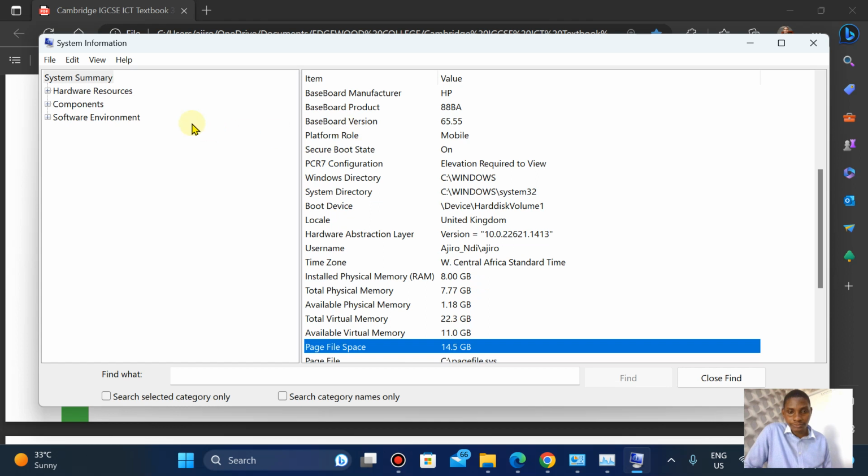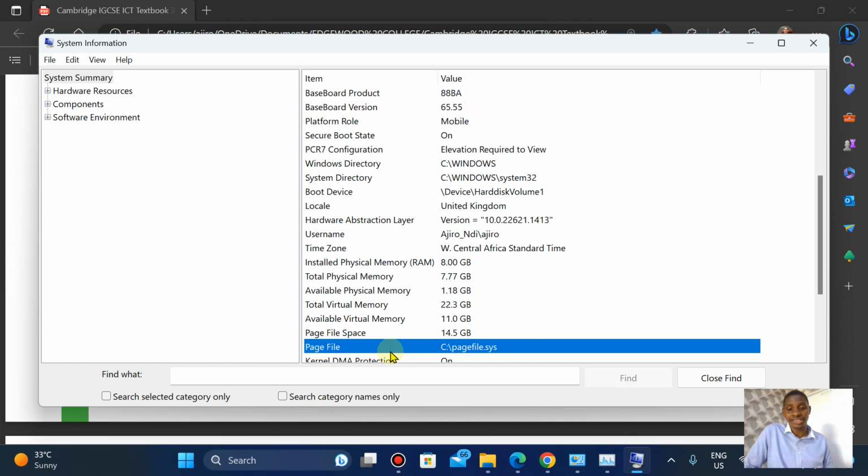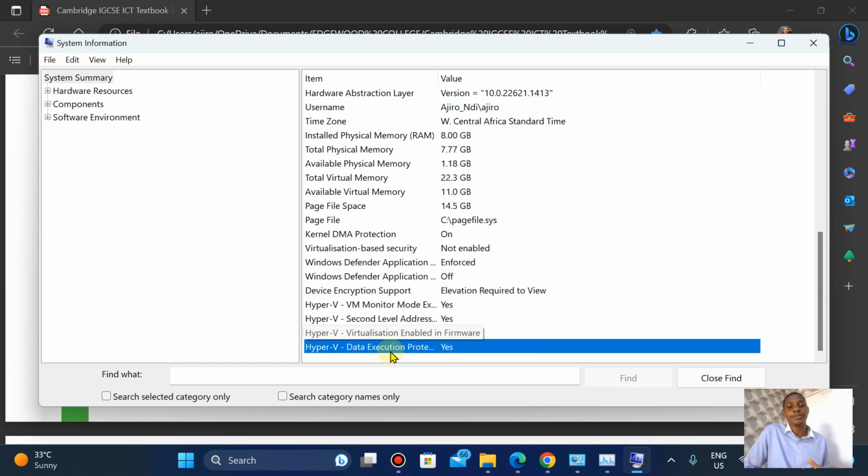You can see your total physical memory. You can see your installed physical memory, which is your RAM, 8 gig, and the available physical memory. You can see the total virtual memory, which is 22, the available virtual memory, page file space, a lot in system information. It gives you an idea of how your system is operating. And if you're wondering what your username is, you can see it right here.